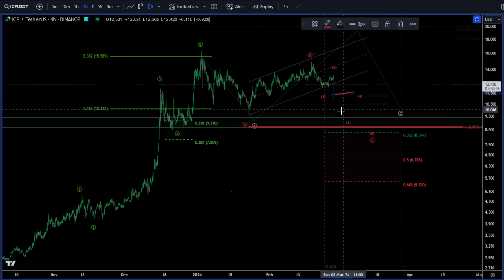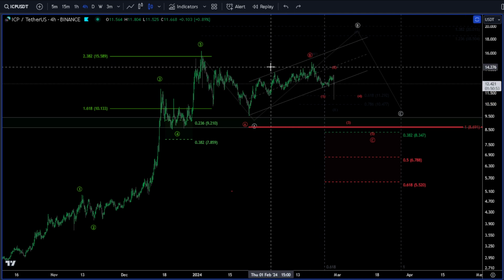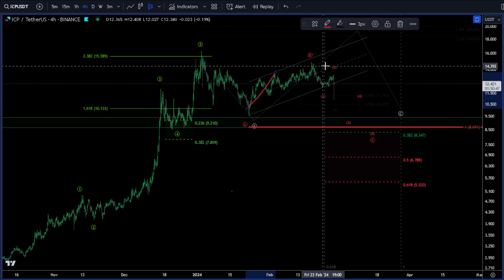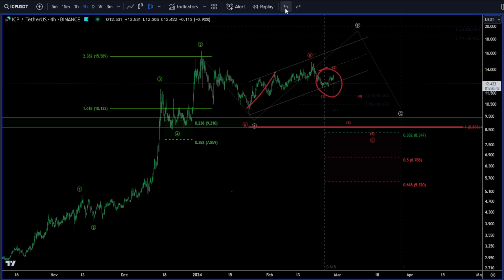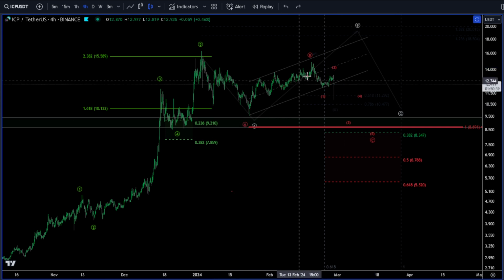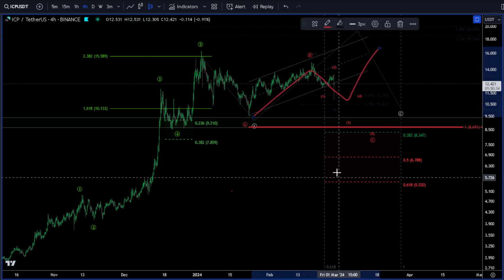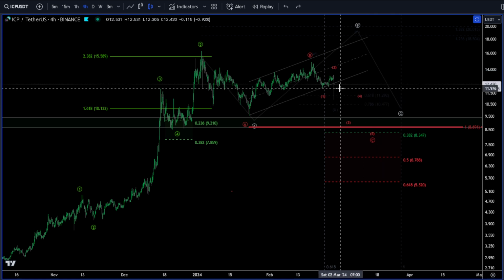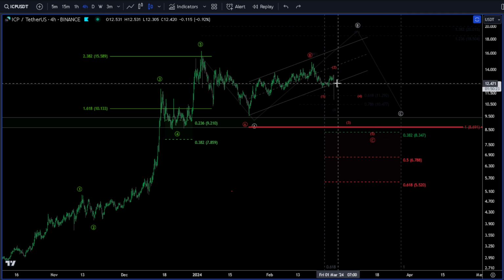We did tick through the 618 retracement of this move to the upside, which I now have relabeled as a W wave rather than over here where it was before. Reason being, if this was the W wave, this wave doesn't really match this wave, and that would have to be the matching wave. So this would have to be some sort of double 3 combination as a W. We'd then look for our X after the fact and our Y to the upside. Not worth trading in my point of view. If we got 5 waves up somewhere, then it might be worth a scalp. But other than that, I'm waiting for this move to the downside. That is my bias currently.